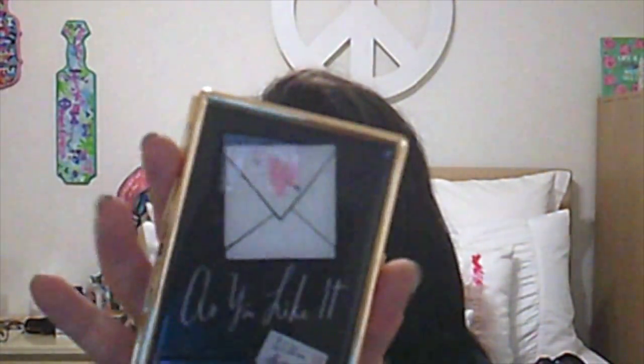I also have my portable charger and my business card holder, which is also Kate Spade — a little ID holder. It features Shakespeare's 'As You Like It.' They also have one with The Great Gatsby and Much Ado About Nothing — just really cute literary-themed designs. So that's everything in the bag.